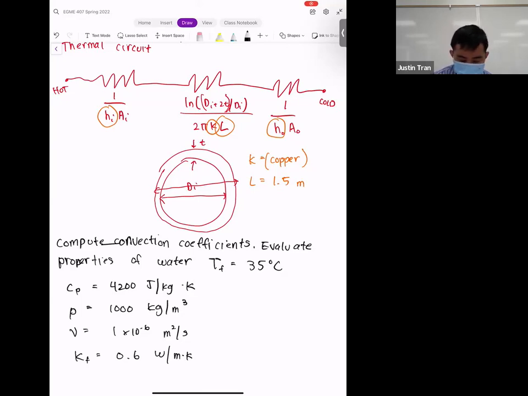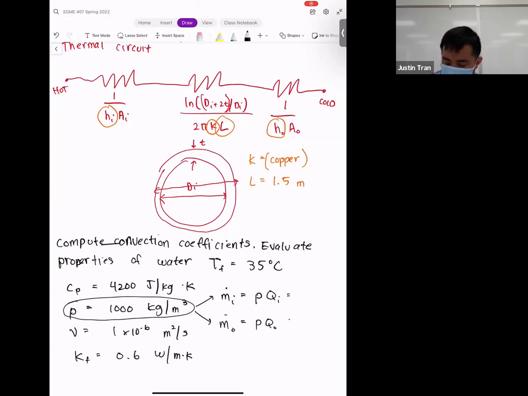And so first thing we're going to do is that based off the density, we're going to compute the mass flow rates, because we weren't given mass flow rates in the problem, we were given volumetric flow rates. To compute mass flow rates, you take the density and multiply it by the volumetric flow rate. So we're going to take density times QI, QI being the hot fluid. If you do all the conversions, because the volumetric flow rates are given in liters per minute, you get 0.25 kilograms per second.